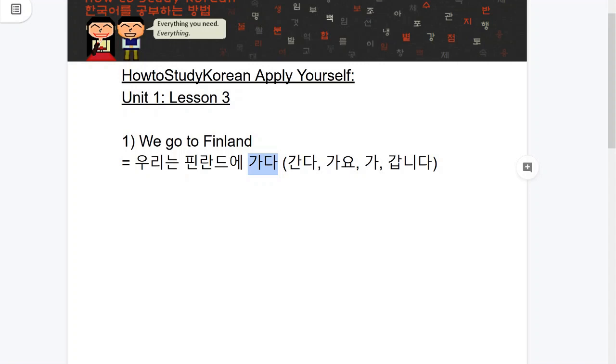Let's say you decided to put this conjugation on 가다 here, and I wanted to say this sentence, because I feel weird saying this sentence because it's not something that I would say, but let's say you put 갑니다 on here instead of 가다, you'd say 우리는 핀란드에 갑니다. The next sentence I would like you to try is, that university is nearby. I'll give you 10 seconds, and you can start now.